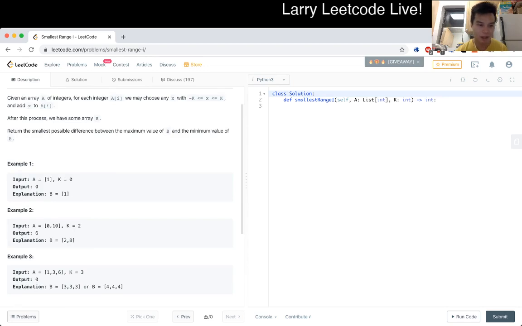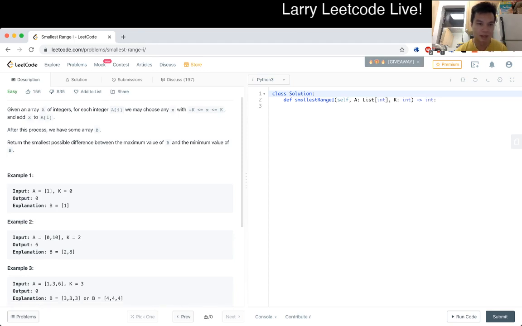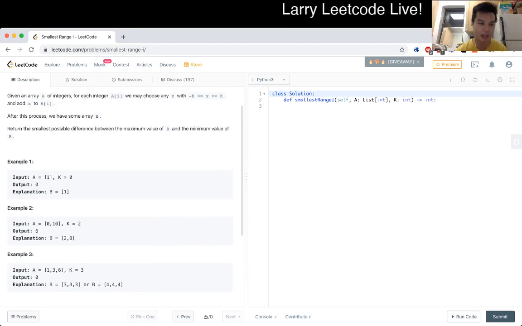I think with this one, I would take the smallest number and then add k, and then every other number just try to get as close to it as possible. I think that's all. And even though there may be a more optimal case where you don't have to use all of k for the first element, or the smallest element in this case, you can always add less than k on sequential elements. So I think that's what I'm going to do.